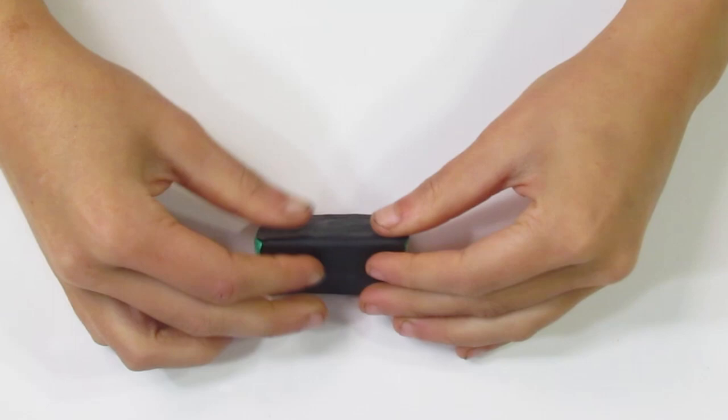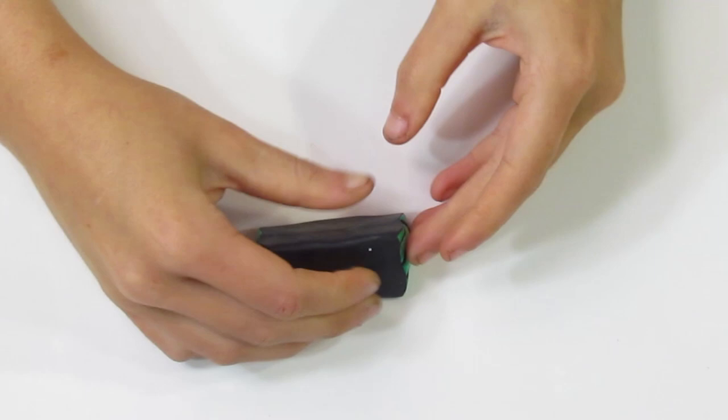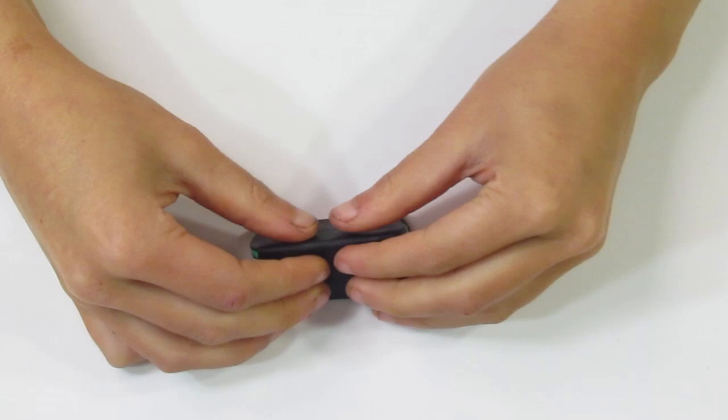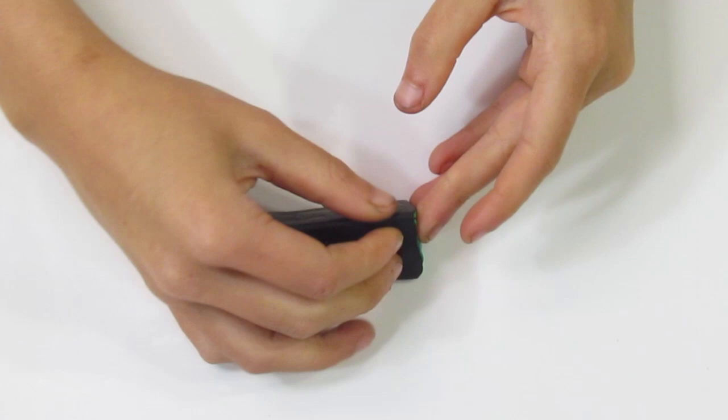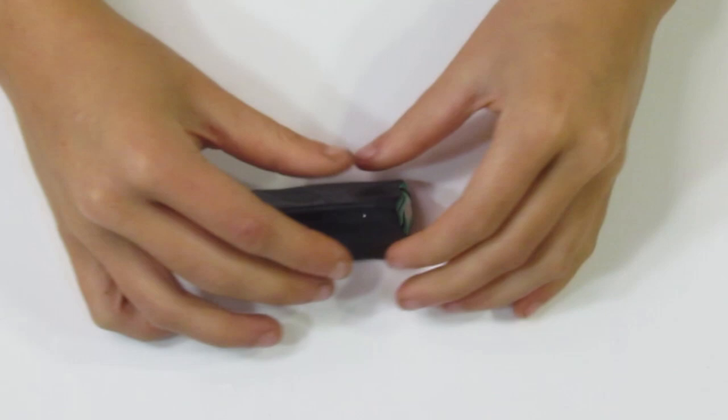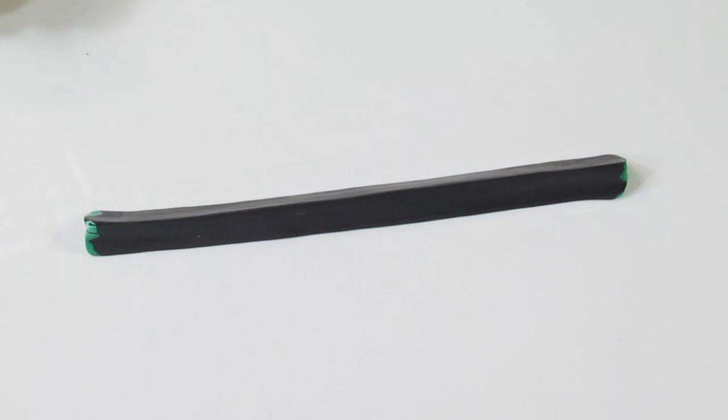So you can see I'm just pinching and pulling slightly. You don't want to pull so much that you rip the cane. But you want to pull slightly. Because polymer clay is flexible. And it will allow itself to be stretched. Just you need to know how far you can go without breaking it. And you'll just carry on doing this until you've got the cane reduced as far as you need it to be.